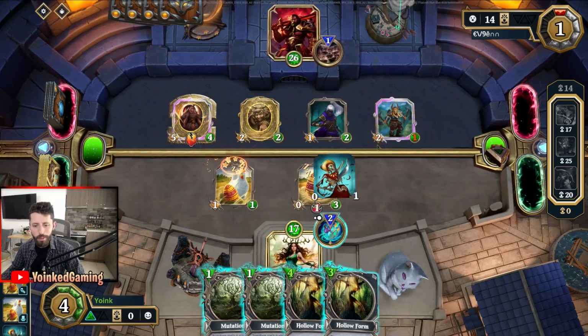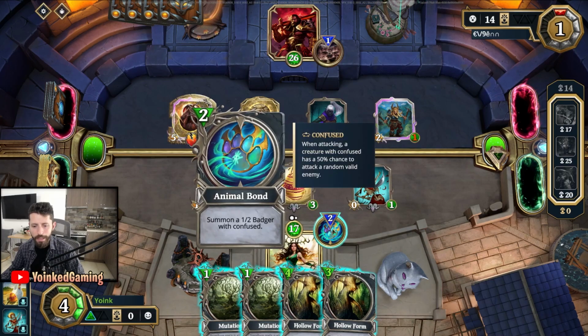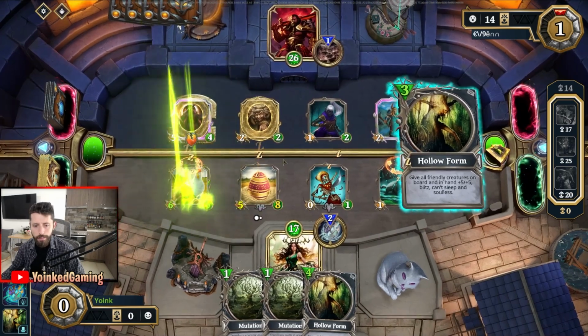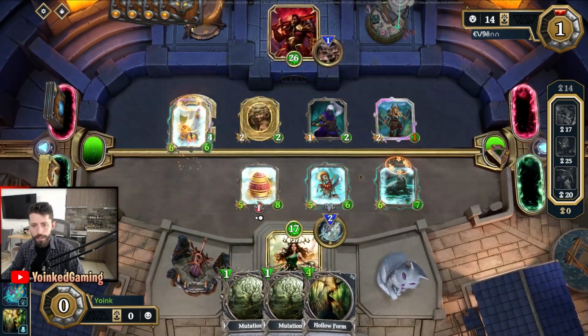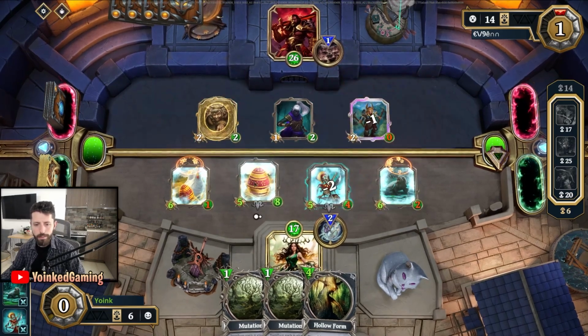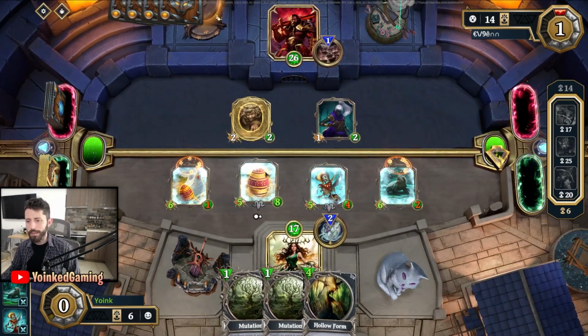Then I can follow up with a Lootable Corpse, then I am going to use my God Power, and then I'm going to follow up with Hollow Form number 1 to actually buff up all of those creatures, and I can even attack here, and here, and I'm going to clear you as well. And we have a very strong egg now that doesn't really do much.